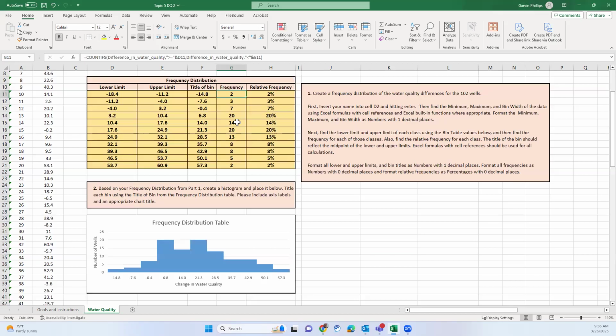So I wanted to make sure that you guys have this way. This is one of the best ways. In his directions, it walks you through using the COUNTIFs, and he specifically gives you, to help you, the Microsoft Office version of how to do COUNTIFs, which is very nice.